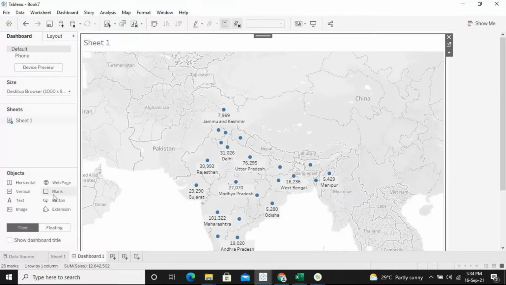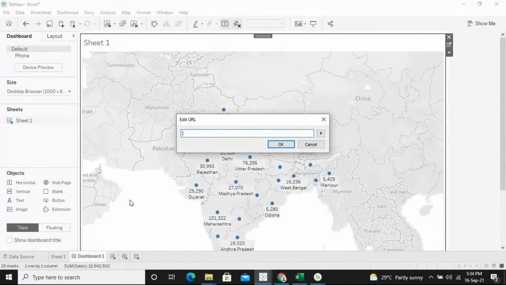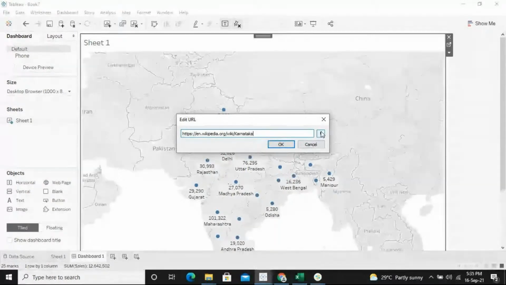So you see on the left side, you'll have one more option called web page. You just click on this web page. You can just paste the URL here also. Just click on this page.